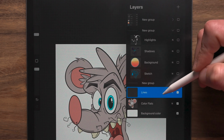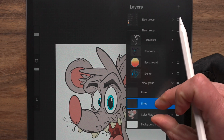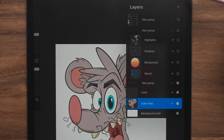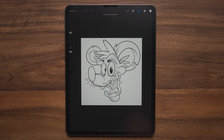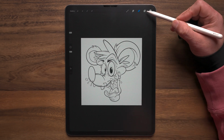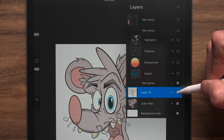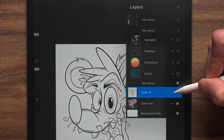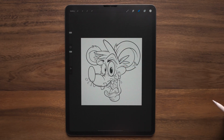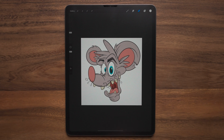So what we're going to do here is we're going to go ahead and duplicate the lines layer. And then this bottom lines here and color flats, we want to pinch those together. And now once again, we want to make a new layer here. We'll drag and drop the white onto there. Coming back up then to our layers menu, we're going to combine the lines and the white layer. So we've got lines with white, and then the color flats that also have the lines because we merged those. So now with this one turned on and selected, we're ready to grab our phone again, go ahead and hit record with the eraser. We're going to go ahead and erase there to reveal the color flats. So that's the next step. Of course, hit pause there on your phone.